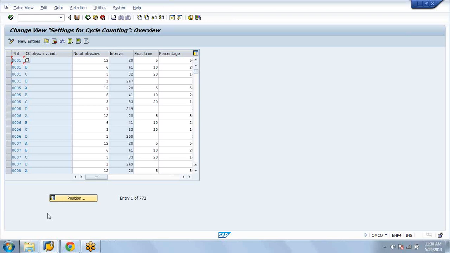When it is immediate, you have to cancel the documents, reverse them, and clear them accordingly. Physical inventory is done because you keep on doing business transactions.